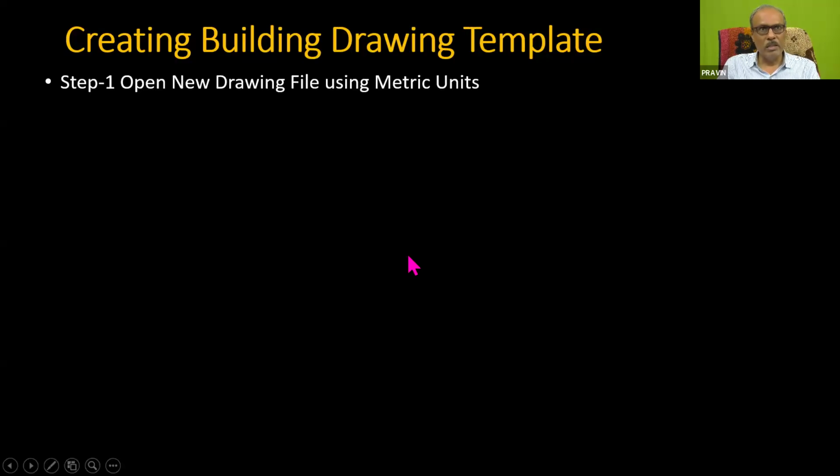For creating the building drawing template, there are some distinct steps that you have to note down, and with that we will see how we can complete the remaining steps. The very first step is to open a new drawing file using the metric unit, which we did yesterday.